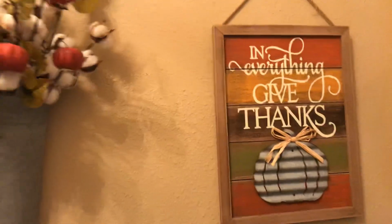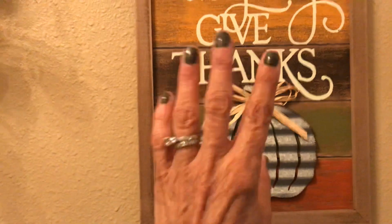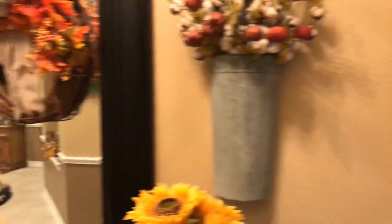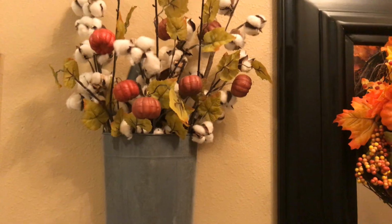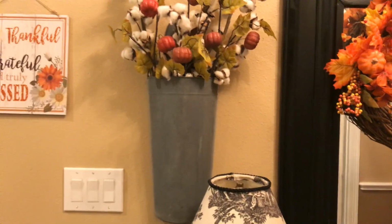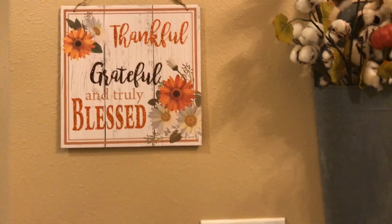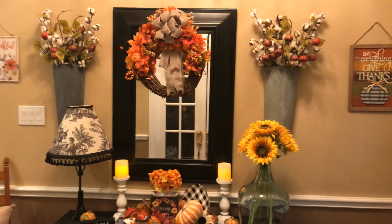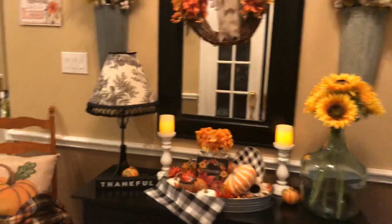And then over here I have this sign, "In everything give thanks." And it's got that metal pumpkin on it. It's super cute. I don't remember where I bought that. Probably Hobby Lobby. And then over here I've got the same thing in this one with the pumpkins. And I just like the way it looks. And then I've got my Thankful, Grateful, and Blessed sign that I got from Dollar Tree. So let me step back so you can see the whole space. I think it looks cute. I'm happy with it. I'm really happy.